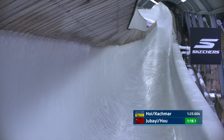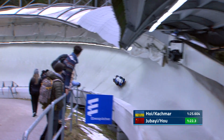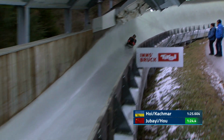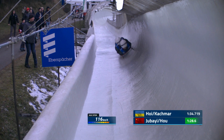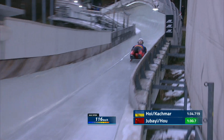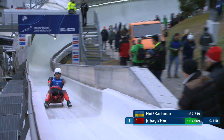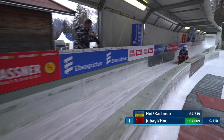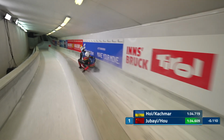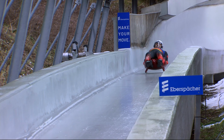It's 1100s now. But the 9-10 transition looks pretty good. So keep it clean down here. You hold your position and take it a second up. China over Ukraine. Finish area here in Eagles, and they have a steady bottom part of the track, 1:34.609. China out in front in the early going with 16 sleds still remaining in run number 2.